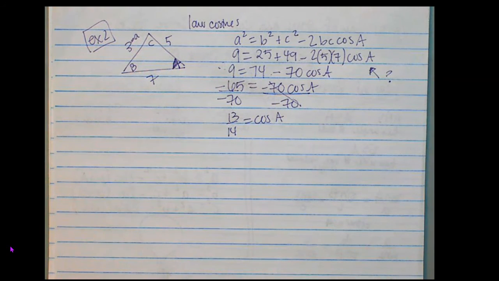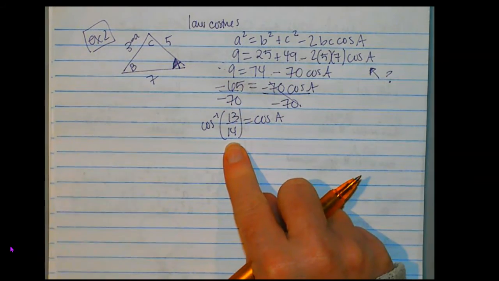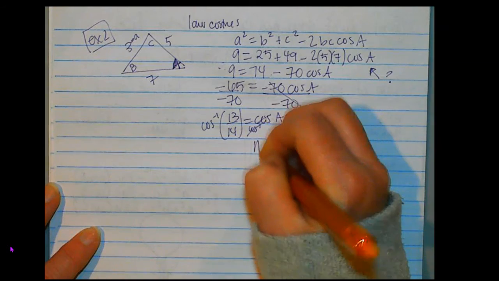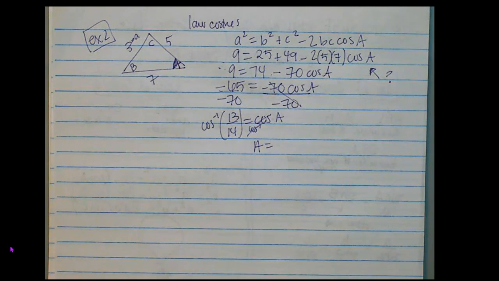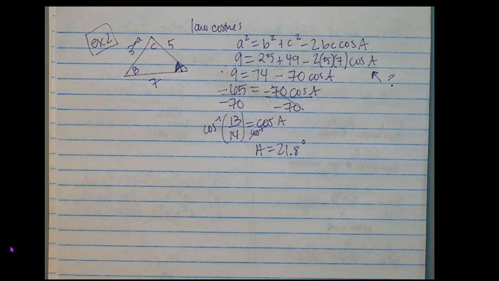How do you find A? You have to take the cosine inverse of both sides. So undoing cosine of A. To get A free, you have to do cosine inverse of both sides. Cosine inverse only works if this number is less than 1, because cosine only exists between negative 1 and 1. And this is smaller than 1. Yay. So I did cosine inverse of both sides, so that would cancel. And then you put that in the calculator, and you get 21.8 degrees, because I'm in degrees. We're back to degrees, because that's easier for this particular lesson.